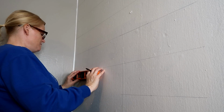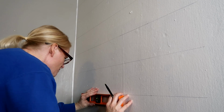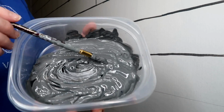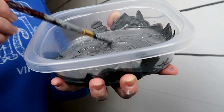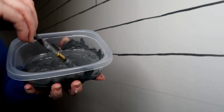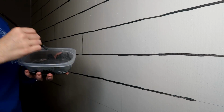And it's all free-handed, and it might look a little messy at the beginning, and you've got to remember, I have a vision, and if you're doing this, you just got to remember that the outcome is going to be great, but sometimes during the process it looks a little bit scary. The mixture I used was black and white mixed together just to make a dark gray. And this is just acrylic craft paint that you can get at your craft store.